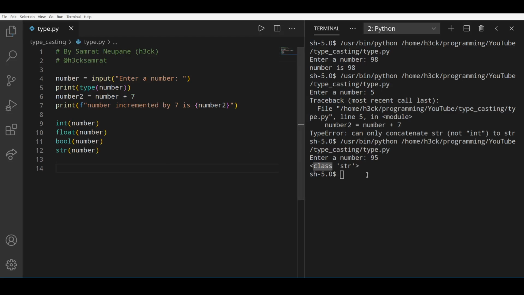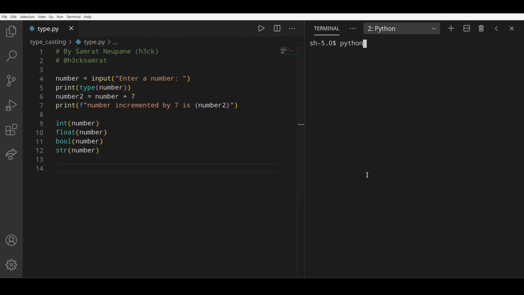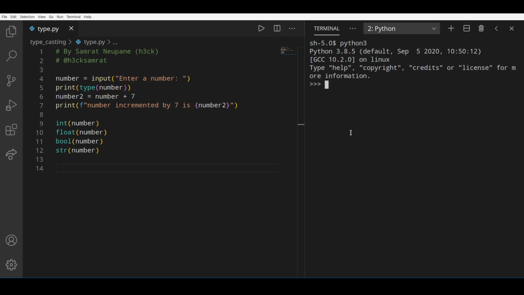You can see this. I would like to open the interactive console, or interactive shell, of Python by typing python3 in the terminal. Let's see bool of an empty string. This should resolve into a false value, that is False. Yes. Now bool of -1 will resolve into True.